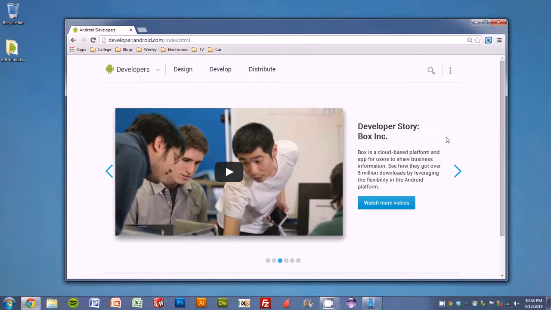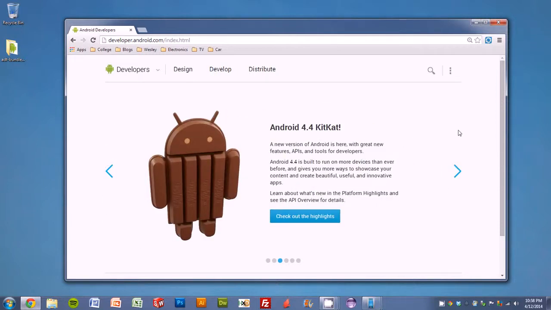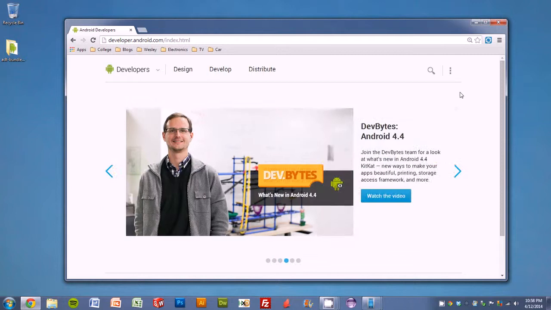So in pretty much all fronts, developing for Android is much easier than developing for Apple. And quite honestly, I actually am liking their ecosystem more and more as I just kind of play with it. I think it's a wonderful community, lots of people willing to help. It's not quite as exclusive as Apple, I feel. And I just think it's a great way to learn programming for mobile.